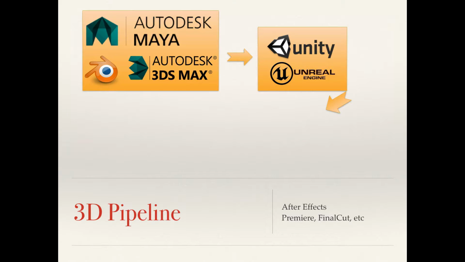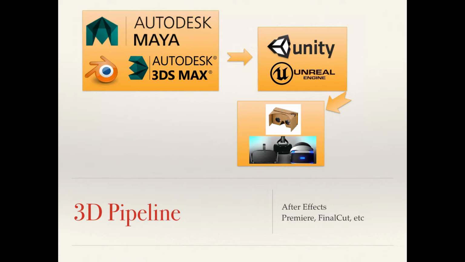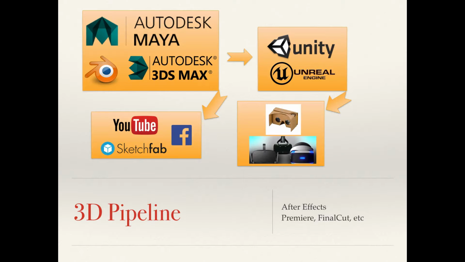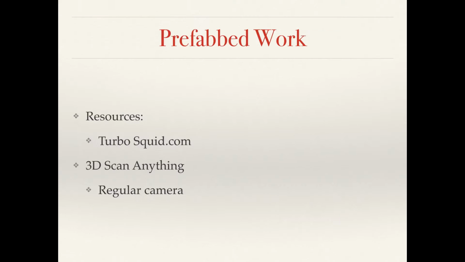And then from Unity and Unreal Engine, we can pipe those into Google Cardboard or the other augmented or virtual reality devices. Or we can take it straight out of Blender and spit it out to YouTube, Facebook, or a website called Sketchfab, which we'll talk about here in a second.